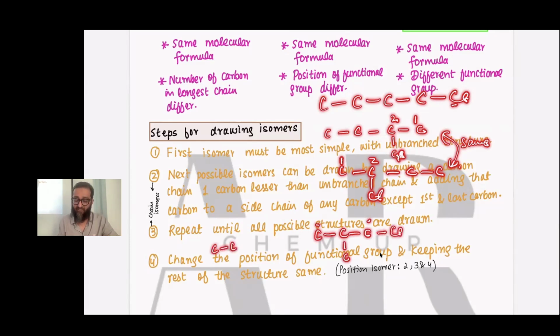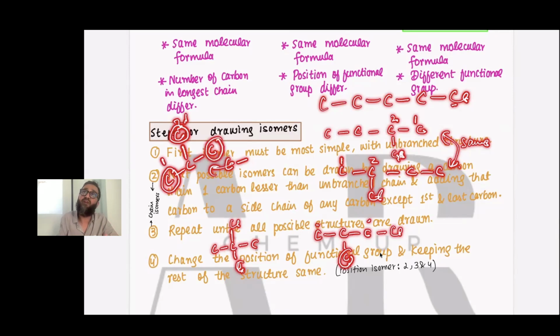Then the fourth one would be, no, change the position. If I put it over here, it's the same thing. For example, if I make this 1, 2, 3 and this one, if I put chlorine on this carbon, this will become carbon 1. But if I put chlorine on this carbon, it can't become carbon 1. It is always carbon 2. Is this understandable? So see, first isomer, second isomer: chlorine with the straight chain and chlorine on the second carbon.